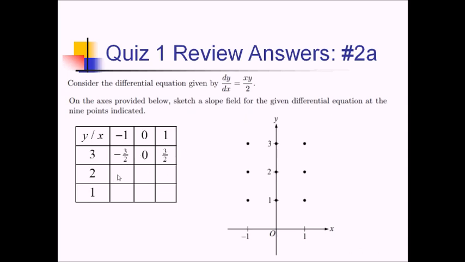So going on to the next one now, we have the x value -1 times a y value of 2 up here. So that's -2 over 2, which gives me -1. Anything times 0 is going to be 0, and then this will be +1 over here. Next, we have the x value -1 times a y value of 1 over 2. So that's -1/2. And then we get 0 and +1/2.